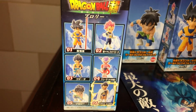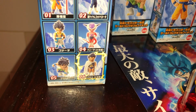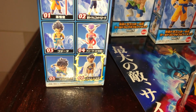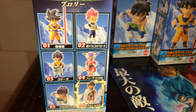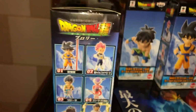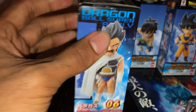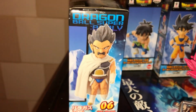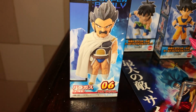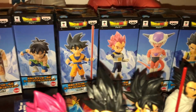So as we can see, on the side of the box, Paragus 41年前, so 40 years before. Same thing with Frieza, which is very interesting. Frieza by far had the most interesting color change. And of course the side, Dragon Ball Super Broly. Paragus, pretty cool. And the other boxes feature kind of just the same scheme.